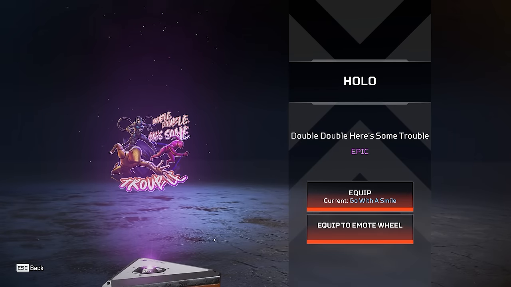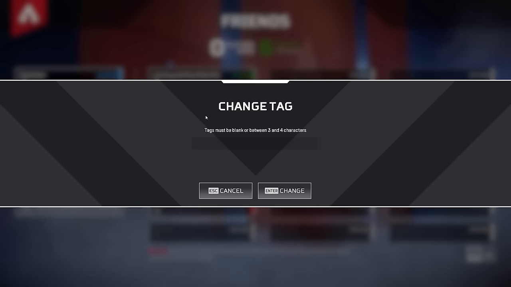Here's some trouble. Double, double. Here's some trouble. Not that great. Talking about trouble, I then had this terrible idea to change his name and clan tag. Hopefully he didn't get in trouble. I'm sorry if you did, Ross. My god.